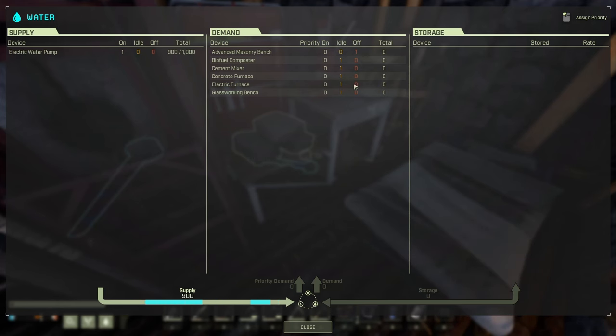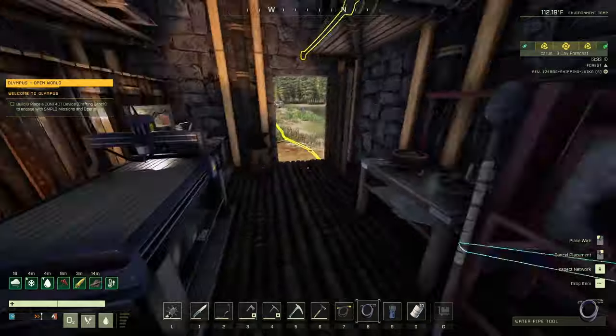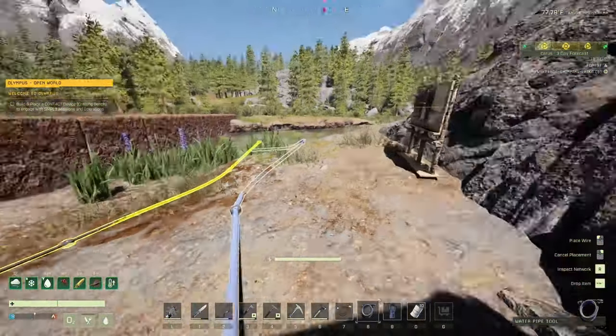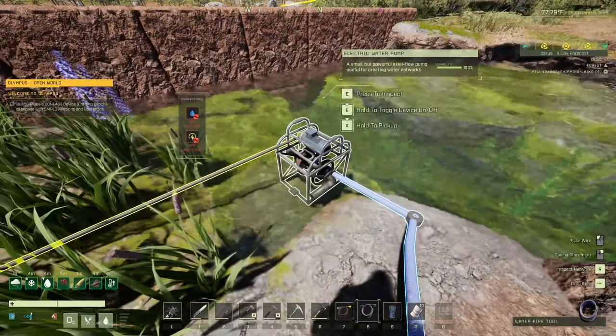900. So what's using it at this point? Advanced masonry bench. Those are off. Those are like idle. So basically, it's not needed. Then why is it working at this point? Let's turn it off, because we don't need better work. Bye now.